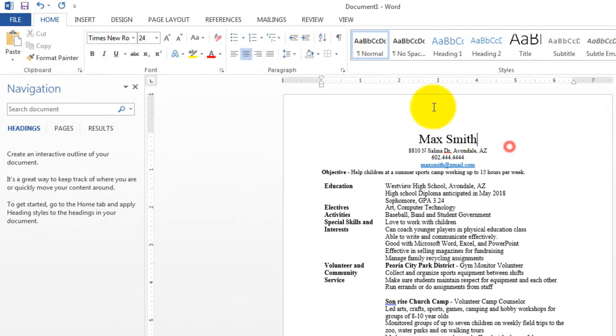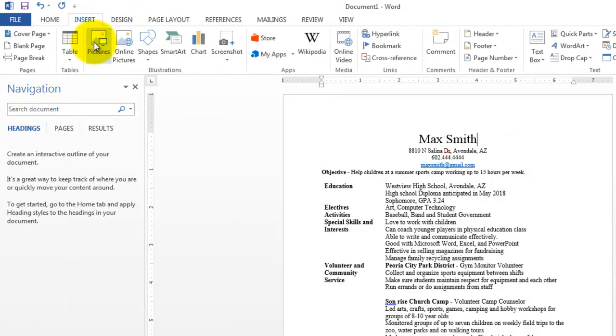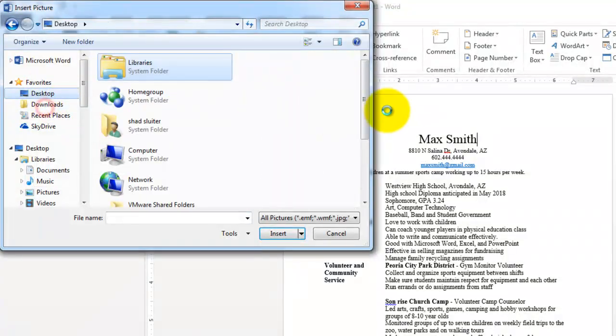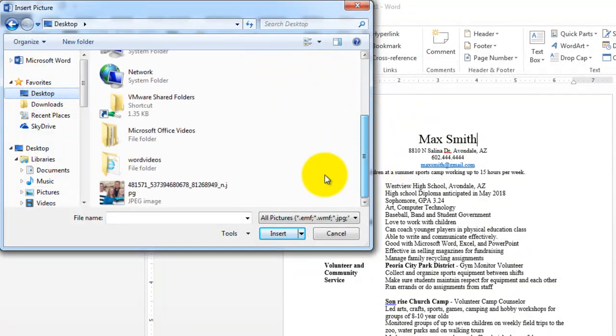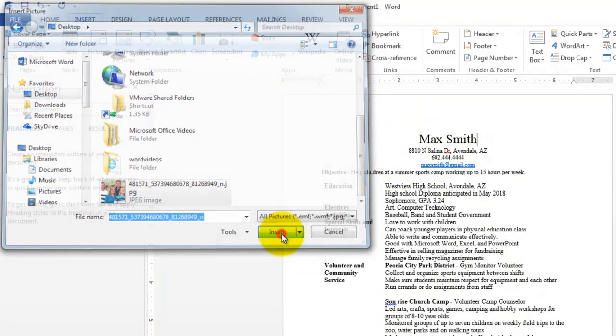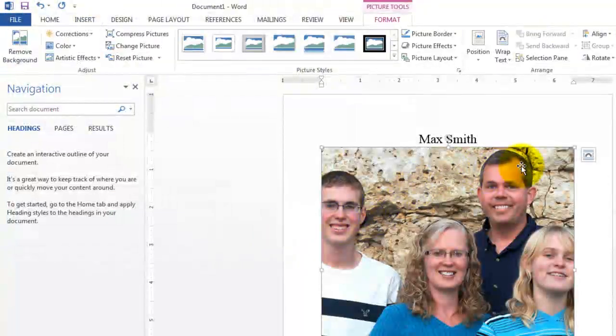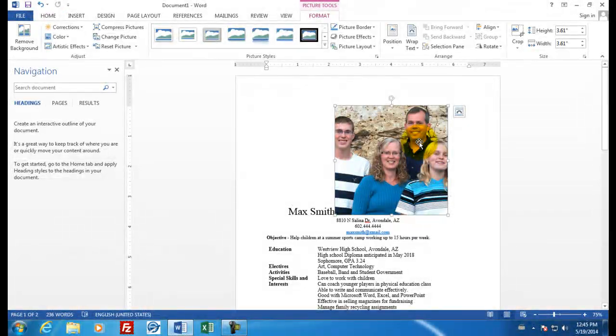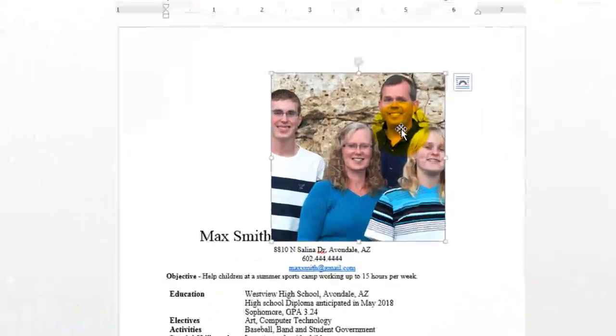The last step is to put our photo in. So, let's go to Insert, choose Pictures. Hopefully you have a picture saved of yourself somewhere. If you don't, you can get it from Facebook or from your camera. Let's change the size of the photo. I'd like to crop the photo. I don't want to have everybody in the picture, I just want to have me.